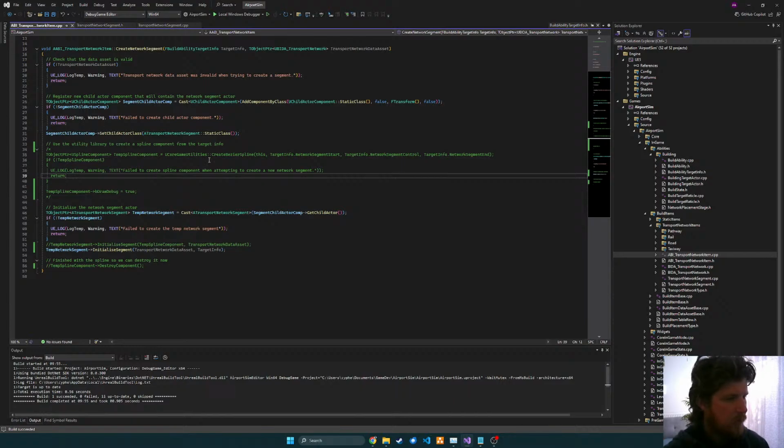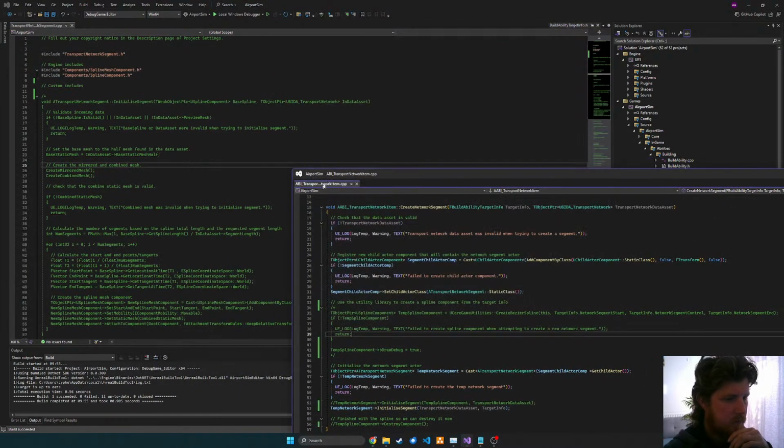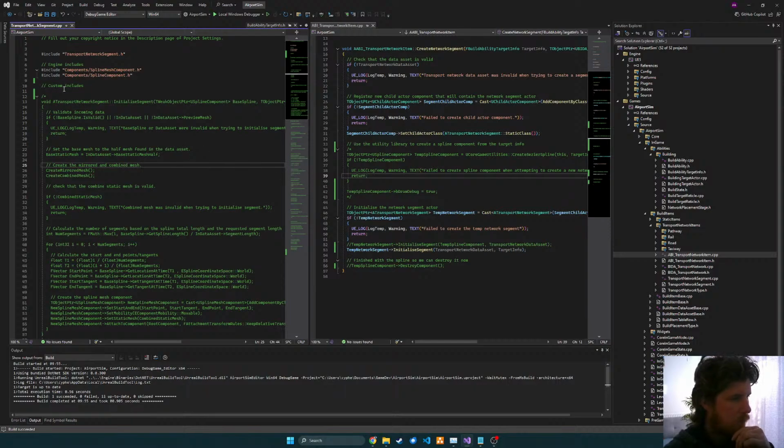So now what we want to do is, instead of creating the spline here, we can have the actual network segment create the spline itself. So let's just put this to the side for a second. Let's get rid of that.